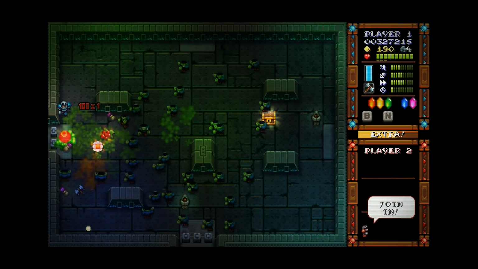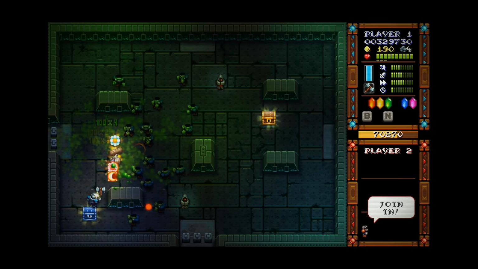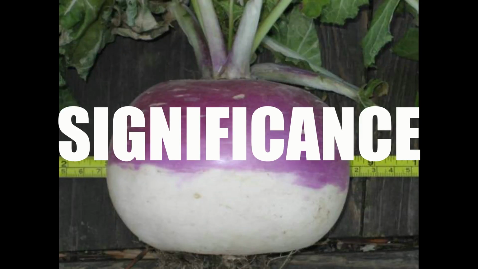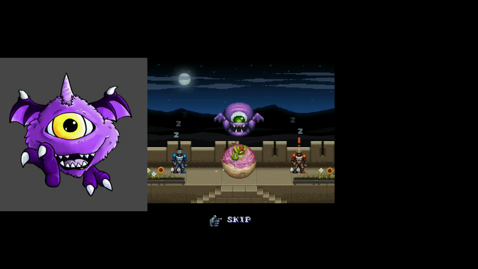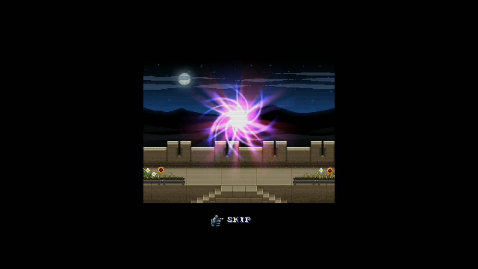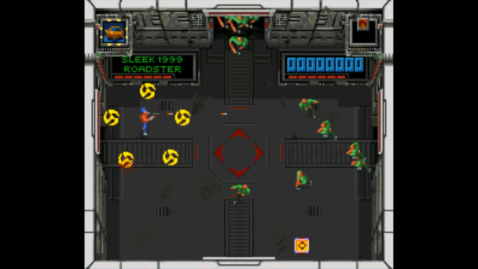A game undoubtedly inspired by Smash TV. Developer Confused Penguin designed Iron Fisticle to be a satisfying romp through many floors of a dungeon to recover the giant turnip of great significance, which was stolen by the flying purple people eater, turnip eater, I don't know. Like I said, pick up and play. Nobody in their right mind should care about the plot for a game like this. In case you're not familiar with Smash TV, I highly recommend you give it a try sometime.